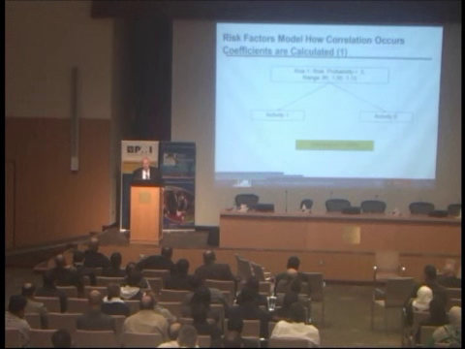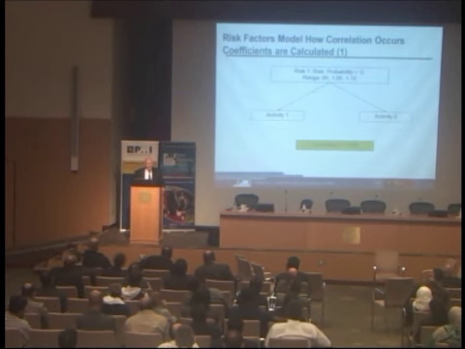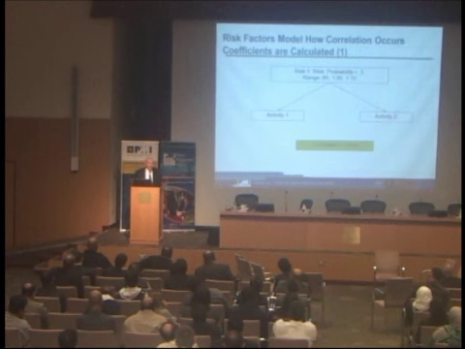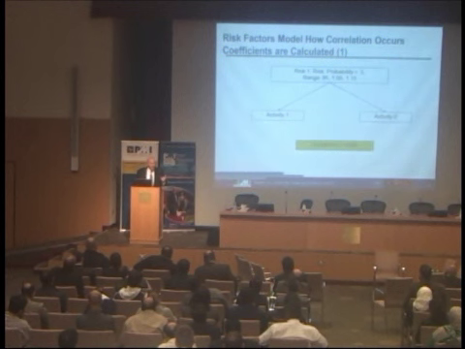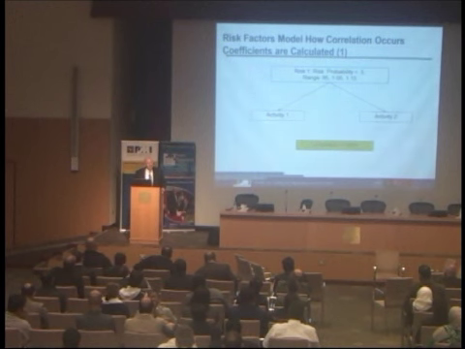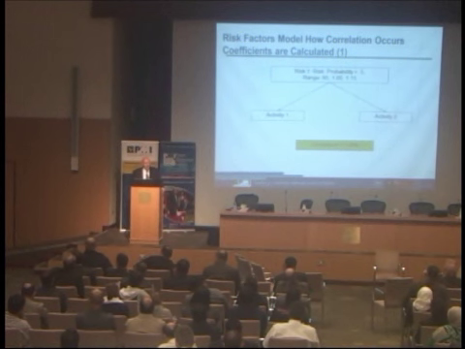Guessing so badly that you could easily come up with an inconsistent correlation coefficient matrix that can be proven using the eigenvalue test. Can I use that term? I don't know what eigenvalues are. Determinants, right? You can't have negative determinants. It's got to be positive semi-definite. Now I don't know what I'm talking about, but I've heard that term. Okay. So if you're guessing at correlation coefficients and your guesses can be bad enough so that the software has to perform the eigenvalue test and stop the simulation because your coefficients are internally inconsistent when you're guessing them and throwing darts at the board, basically, you realize that we need to have a better way to look at correlation.